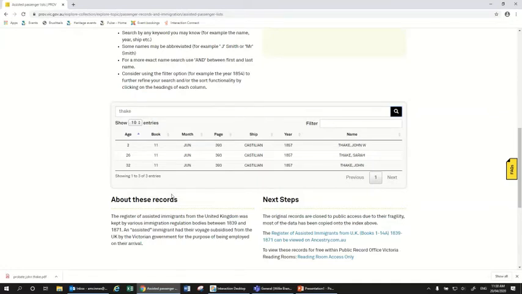And these records give you a bit of information about the people who have emigrated. So you get the age. So for example, if we take John W. Thake, he was 2 years old. He was a child when he arrived. He arrived in the month of June in the year 1857 on the ship Castilian. And we can see that 3 Thakes arrive at the same time together on the Castilian. John, age 32, Sarah, age 26, and John W., age 2.